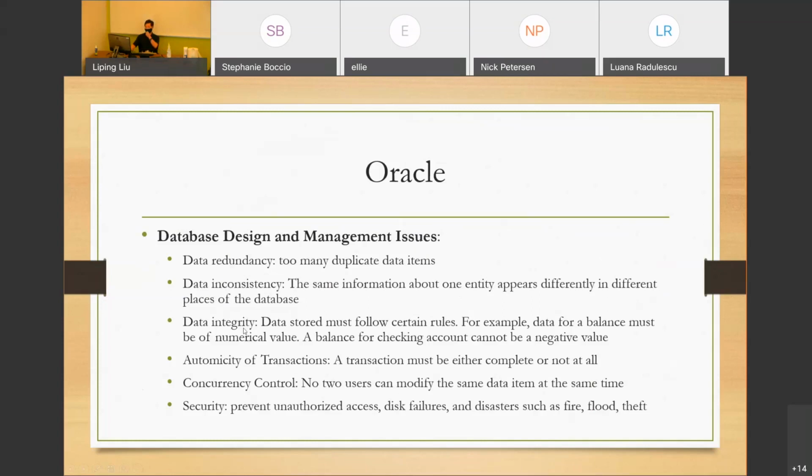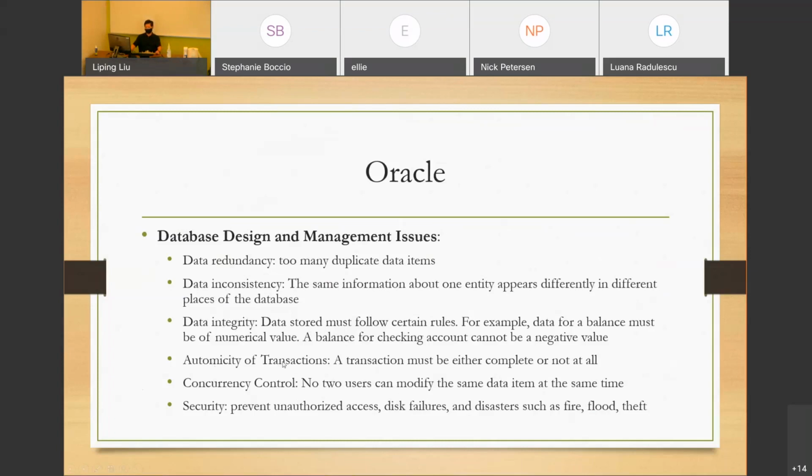And the data integrity, so data should be stored, should follow certain rules. For example, we have a student grade. The grade must be either A, B, C, D, or F, right? You cannot have X, Y, Z as a grade, can you? But if you do not have certain rules to enforce that, then users can just make mistakes, put anything into your database. Okay, arbitrary values, which may not be valid values, all right? So that data integrity typically will be enforced by some kind of database rules or business rules.